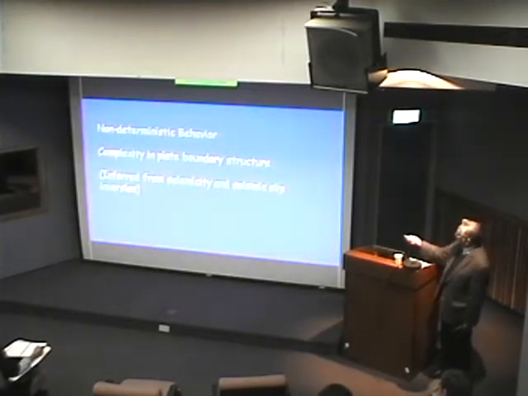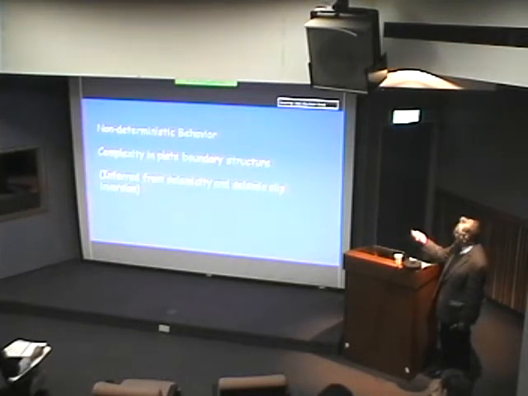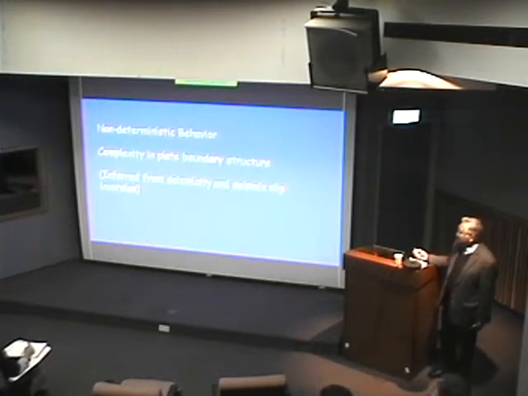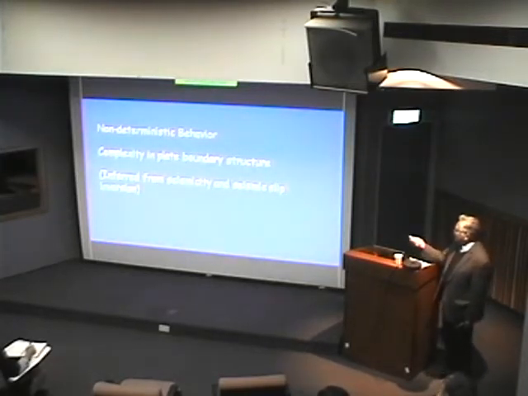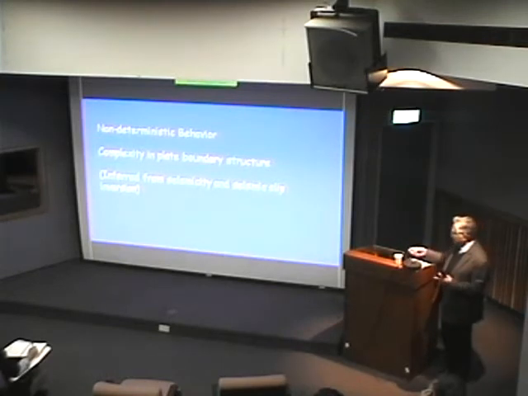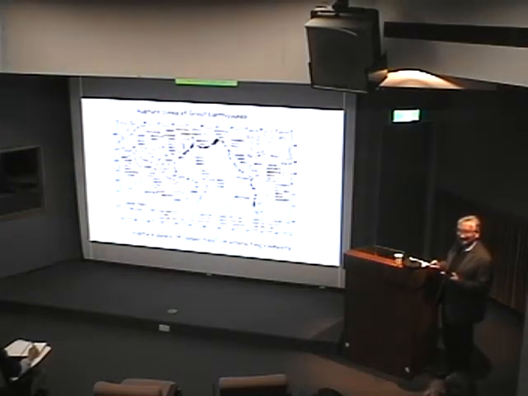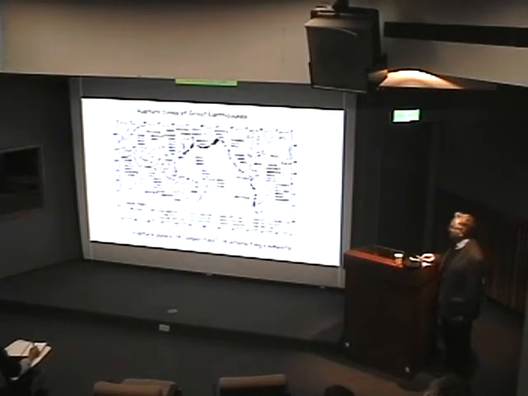So that behavior comes from complexity in plate boundary structure. And this complexity in plate boundary structure can be inferred from seismicity. Or these days, we can use seismic slip inversion to determine how complex the plate boundary is. Before slip inversion became possible, we inferred it from seismicity. How did we do that? Of course, we could not determine the detailed slip inversion as we can these days. We have to look at seismicity in the past.